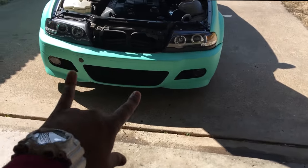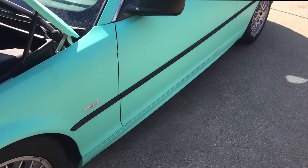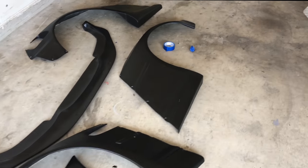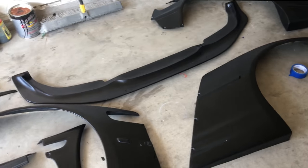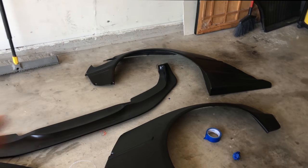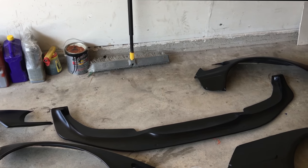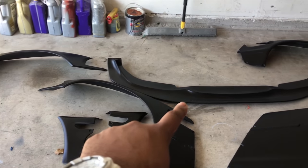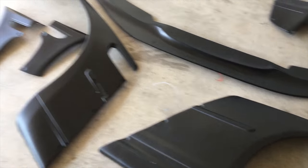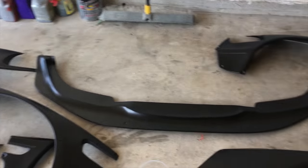Keep in mind, for this E46 I had to get a new front bumper. Right now I currently have stock side skirts, but I do have the M3 side skirts coming in so the kit will actually fit properly. I'm not exactly sure if I'm going to be drilling the kit just yet — I want to make sure I drill it properly with the side skirts fitted so I know where to drill. But for today I'm going to mount the front splitter. I also want to fix up the exterior — there are some scratches and marks I want to take care of so that when everything's mounted and cut, all I have to do is wrap it.